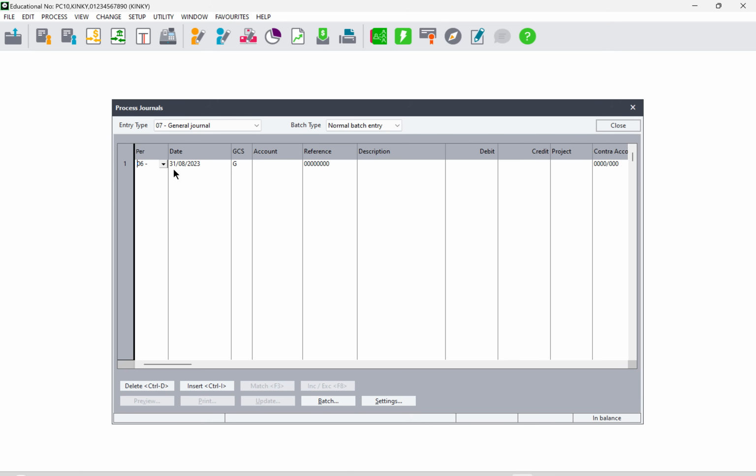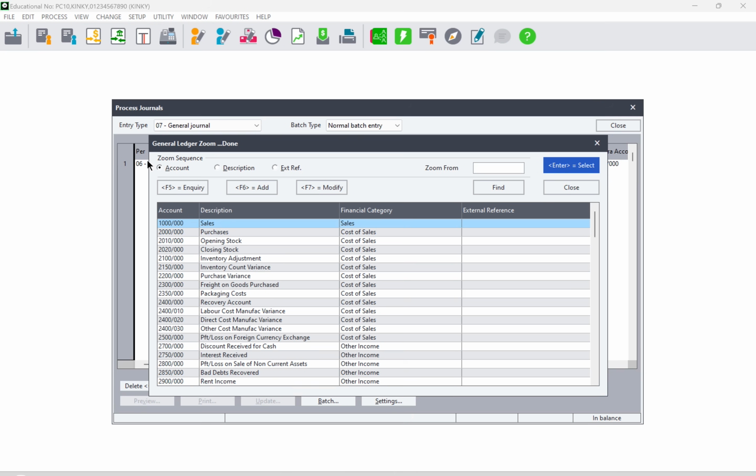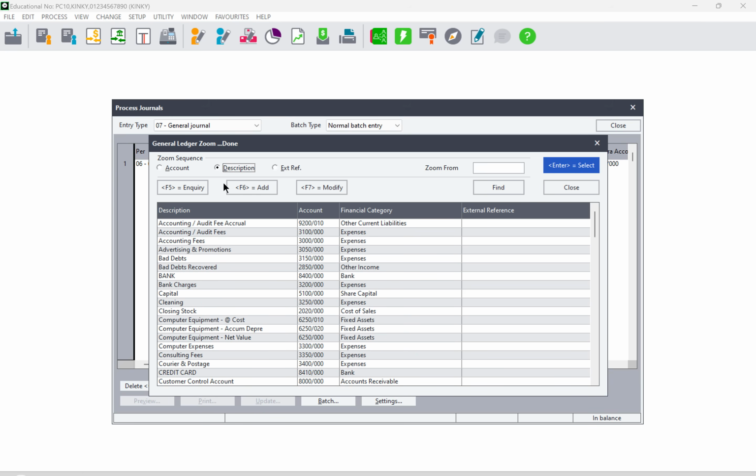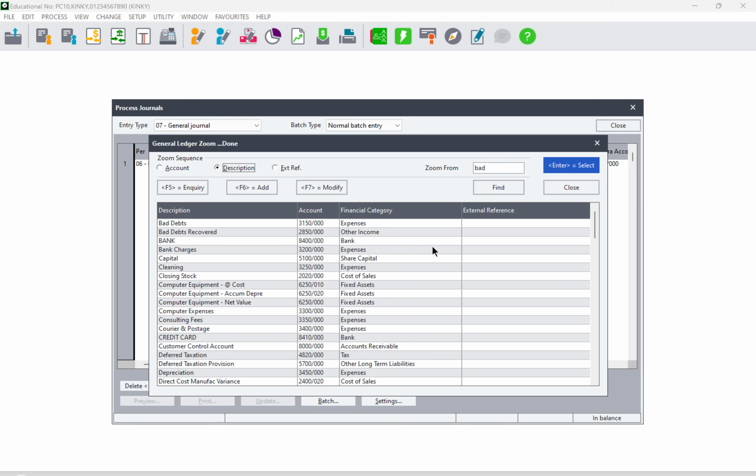So let's start working. So you're going to tap, open the accounts. It will depend how you want to search them. You can search them using the account, or you can search them using the description. I always prefer to use a description. I'm going to tick description. Then I'm going to type the first letters of the account, for example, bad.